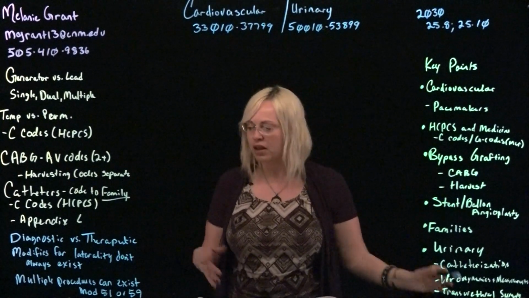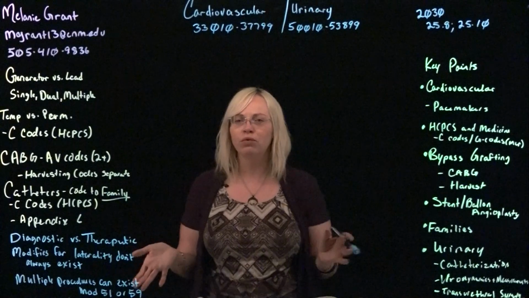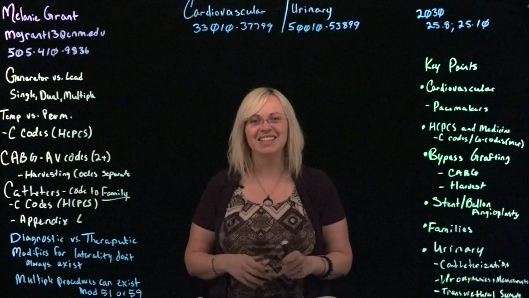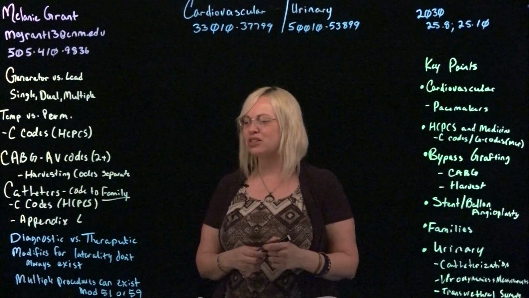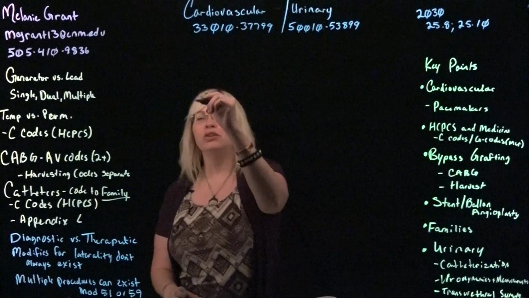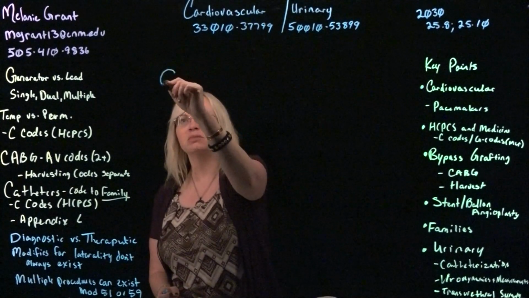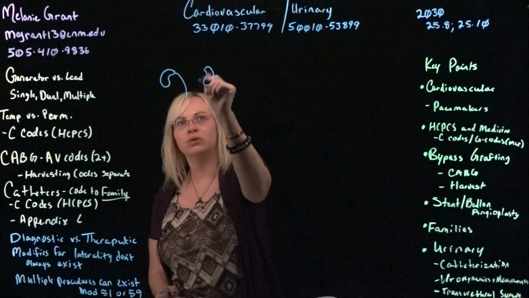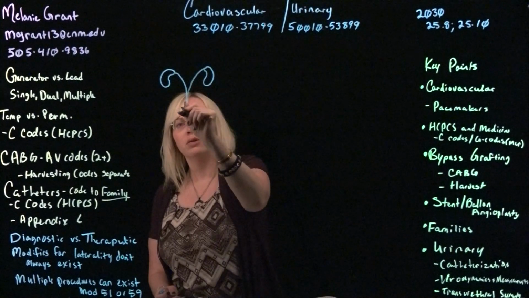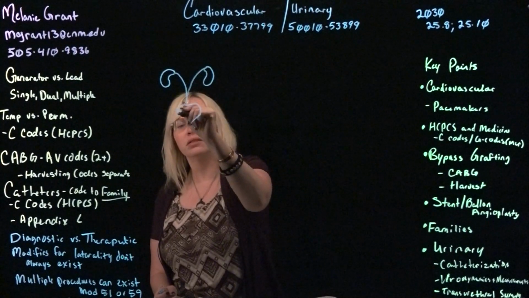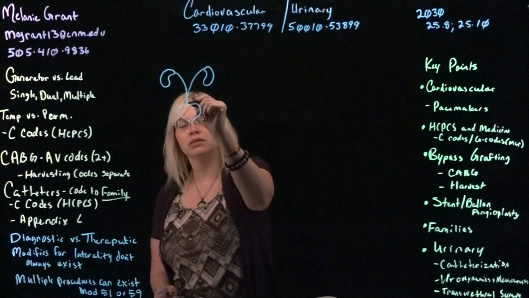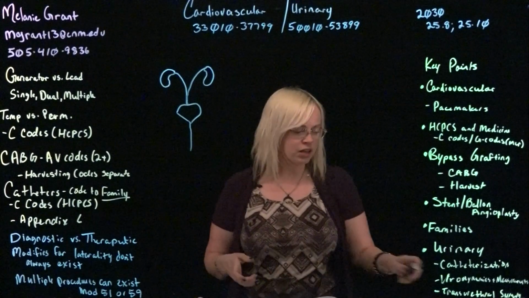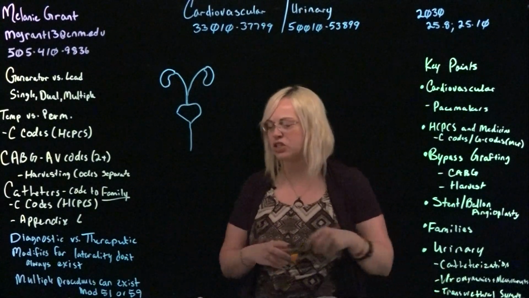Now the last part I wanted to talk to you about is just a brief overview on the urinary system. Again, talking about catheterizations, a different type this time. Instead of going into a vein, going into the urinary system. And so we have our patient here with some kidneys. I just want to show a little diagram here. We have our bladder and urethra, okay?